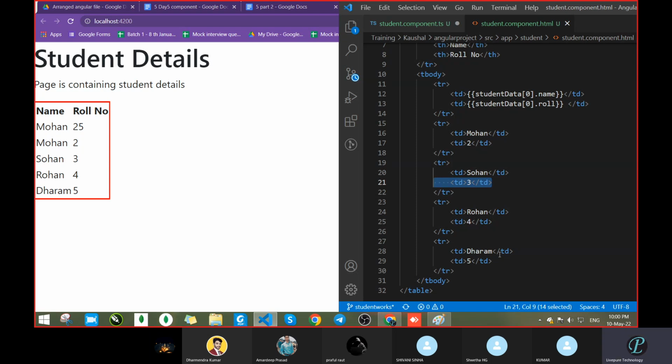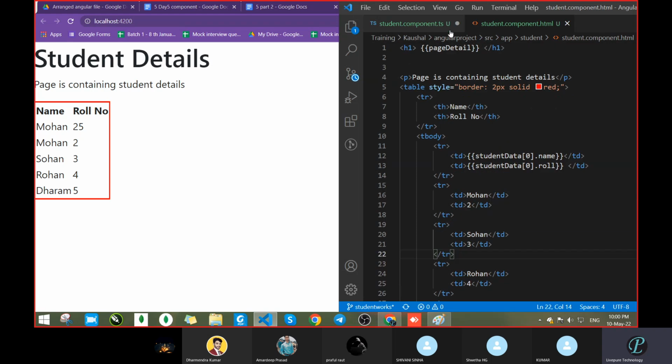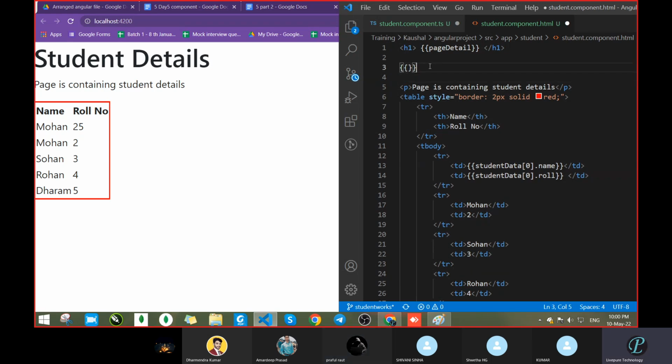After some days we will study looping. At that time we will not do it this much, and automatically your lines of code will be reduced. But for right now we know only one concept. What is this one? What is known as interpolation. Okay, so that's why we will play with this only. We will not use anything extra, but we will do interpolation and access the data.